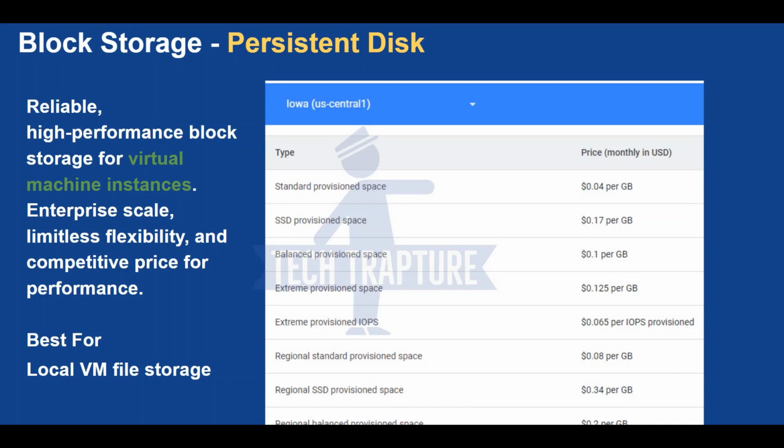If we go with a persistent disk, you have to create a persistent disk with a particular size. Just take an example. If you are purchasing a pen drive or hard disk, you will purchase either 64 GB or 1 TB, and you will pay the money for that 1 TB. It doesn't matter if you are using 1 GB out of 1 TB or the complete 1 TB. That is not the case in Google Cloud Storage. If you are using 1 GB, you only pay for 1 GB. If you are using 1 TB, you only pay for 1 TB.